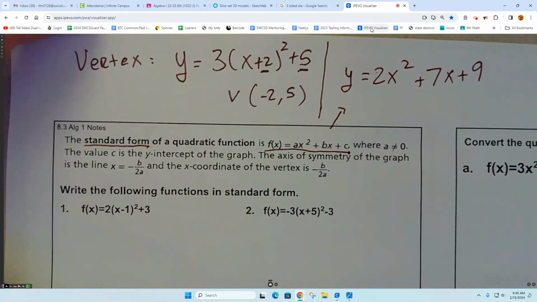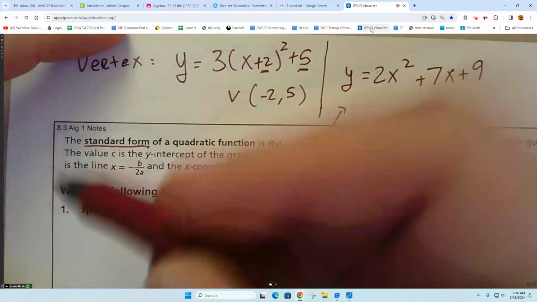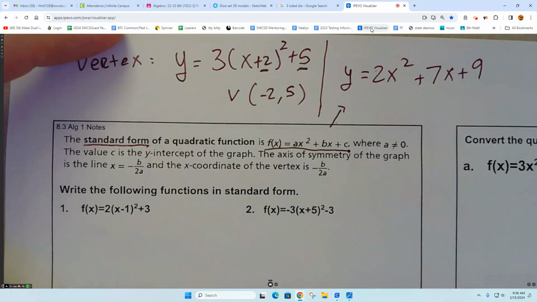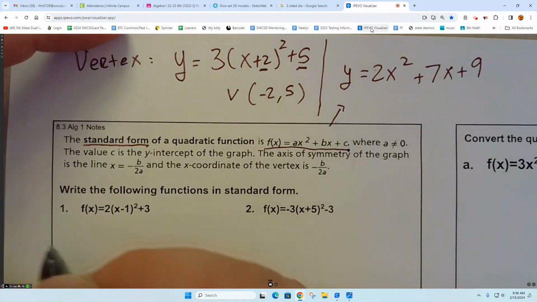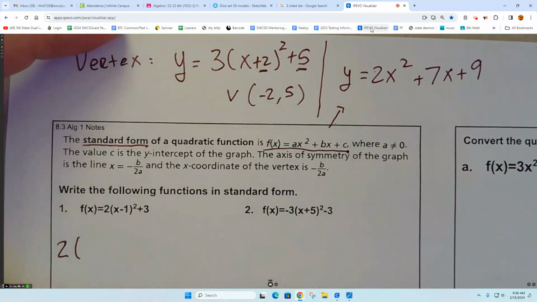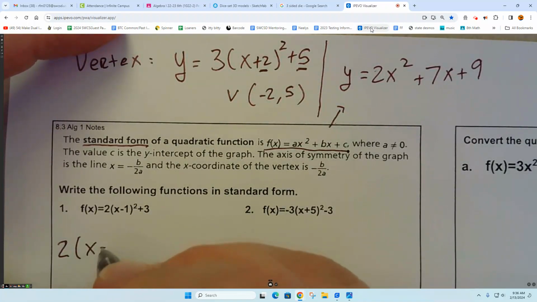Now, order of operations. I heard distribute. Can I distribute this 2 into these parentheses? No. Why not? What does the order of operations say? Do the exponent first, right? Parenthesis, then exponent. So what we have to do is we have to go 2. And what did I tell you when we have this squared if we want to multiply it out? You just do it.